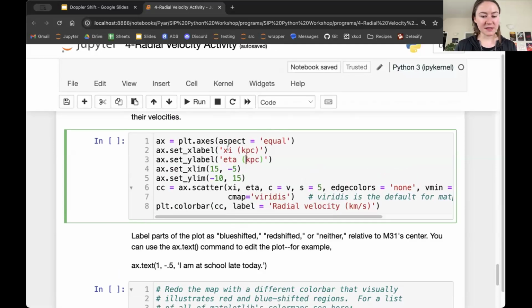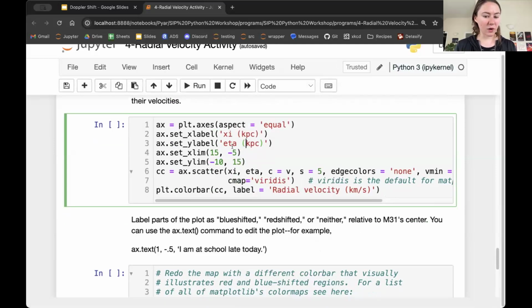Because both of these, xi and eta, coordinates are in units of kiloparsecs, we don't want 1 kiloparsec on the x-axis to be this long and 1 kiloparsec on the y-axis to be this long. That wouldn't give us a realistic representation of what it would look like on the sky. We want each kiloparsec to be equal on each axis. So that's why we use the aspect ratio equal, kind of like on your TV or computer. I want it to be equal.